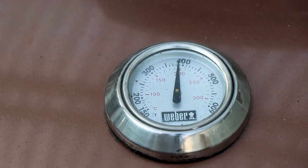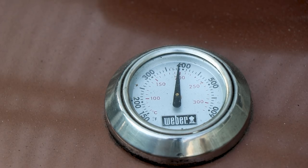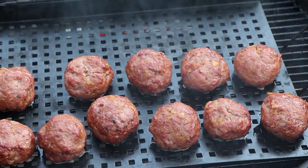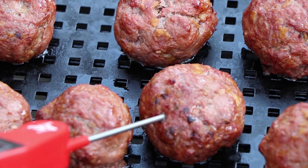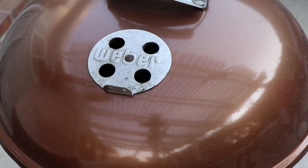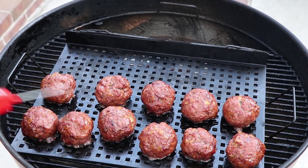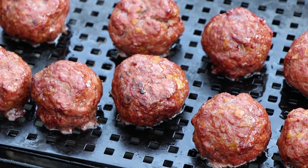Our temperature is actually a little higher than 300 — we're up closer to 400. That's fine; higher heat gets a little color on the outside. This is to get some smoke in there and get these mostly cooked before they go into the cast iron pan with sauce. It's been about 20 minutes. There's a really good pecan smoke rolling and we're already getting some nice color. Let's check internal temperature — looks like we're at about 120, so we still have about 30 degrees to go. Let's get our lid back on and check again in about 10 minutes. After another 10 minutes — 30 minutes total — we check the same meatball: 149, close enough to 150. We are good to transfer.